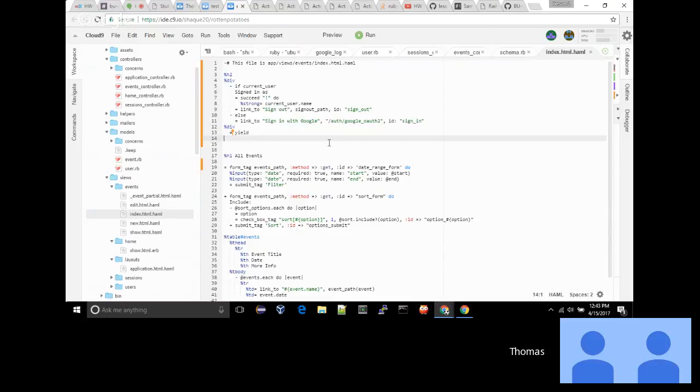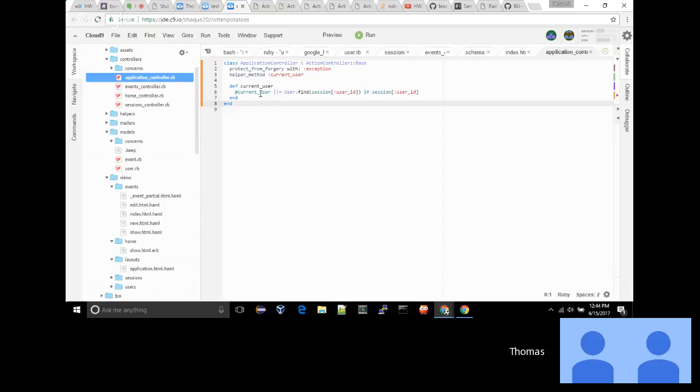Okay, so you're first checking to see if current user has a value. Where are you getting this current user value? It's in the application controller here. Yeah, but shouldn't it be an instance variable?